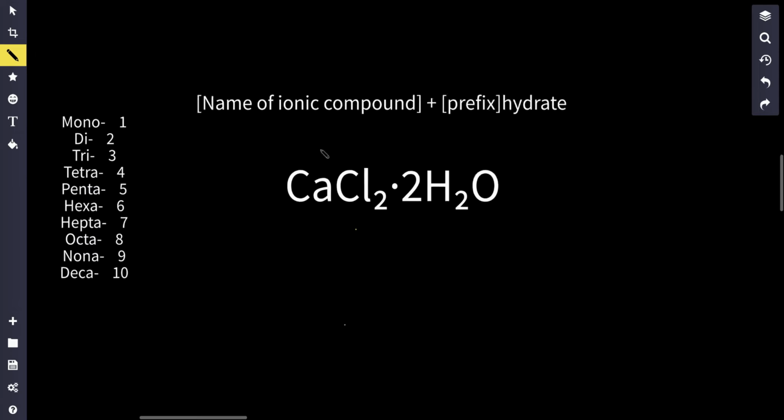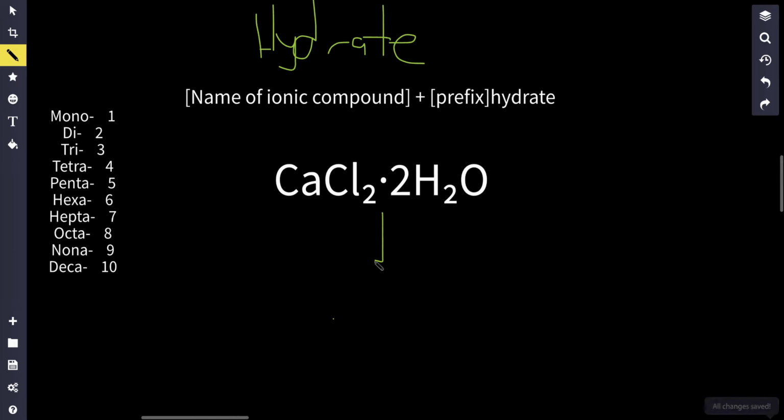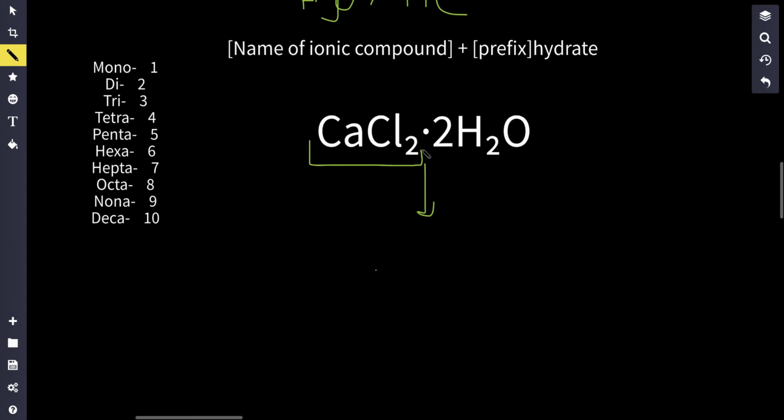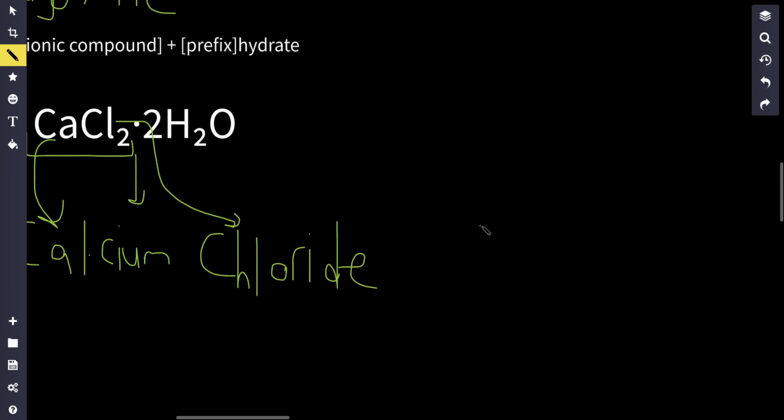Also, you have something known as hydrates. Hydrates, you can think about what you use to hydrate yourself, water. Hydrate is literally just water molecules. So sometimes for an ionic compound, you have water molecules that attach to the ionic compound, and that's a hydrate. Now, in this example, the way you would name it is, this right over here is calcium chloride. Remember, chlorine turns into chloride. The first thing stays the same, and your nonmetal, chlorine, ends with an IDE, so it turns into chloride. Now, you're always going to put a hydrate at the end.